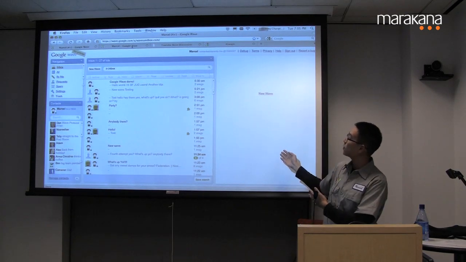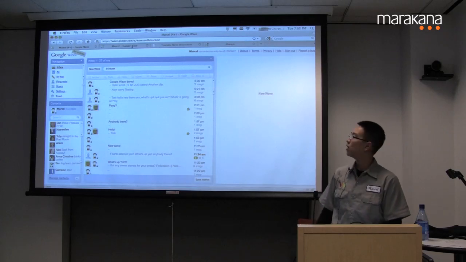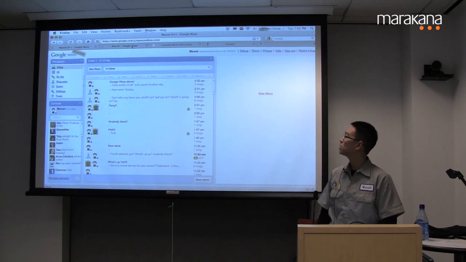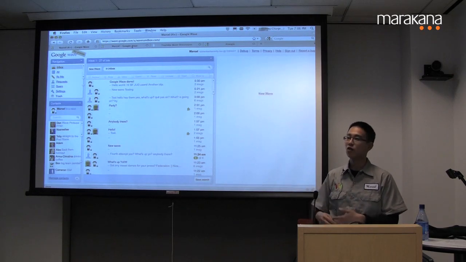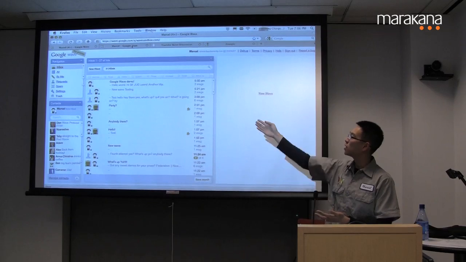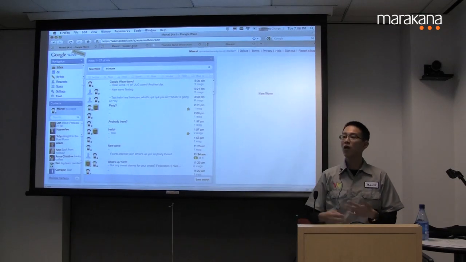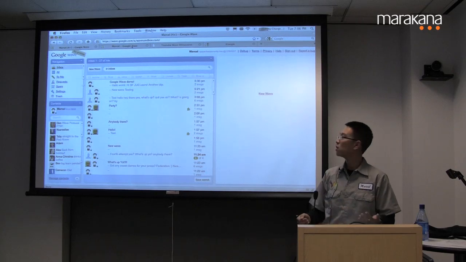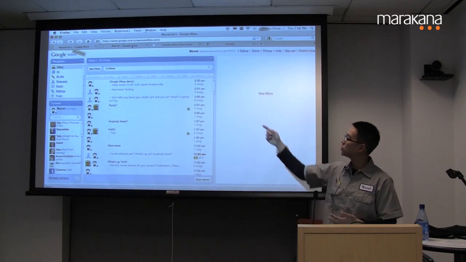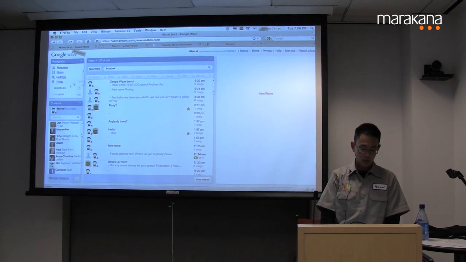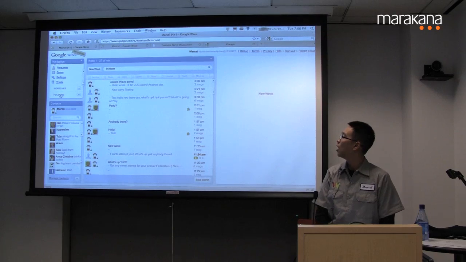This is the Google Wave interface. We have four panels. On the top left is the navigation panel that contains a series of links that you can use to trigger many different searches. Inbox is actually a search across all waves that are in your inbox. All searches across all waves, and you can also see waves that are in your saved searches or in your folders and things like that.